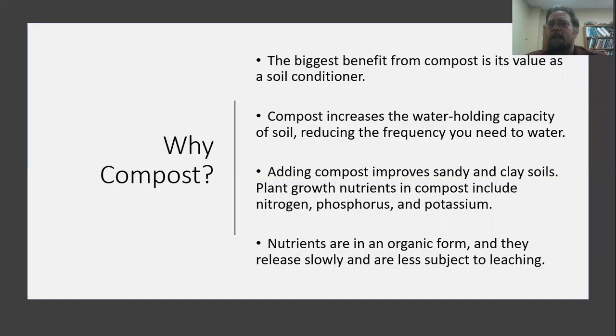The best benefit of compost is using it as a way to improve the structure and tilth of our soil — we call these kinds of materials soil conditioners. It's going to increase water holding capacity. A lot of us here in the southeast United States have either heavy clay soil or really sandy soil. In whichever situation you have, adding in organic matter is going to improve the structure of that soil — it will break up clay soils or bind together sandy soils to improve their ability to hold water.